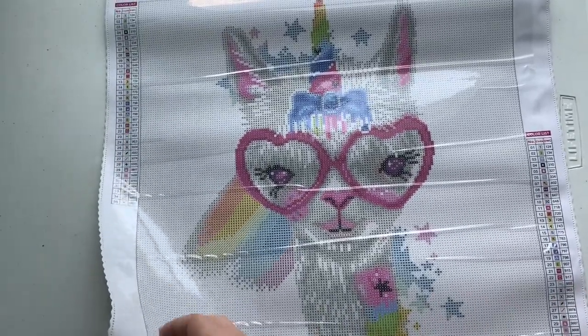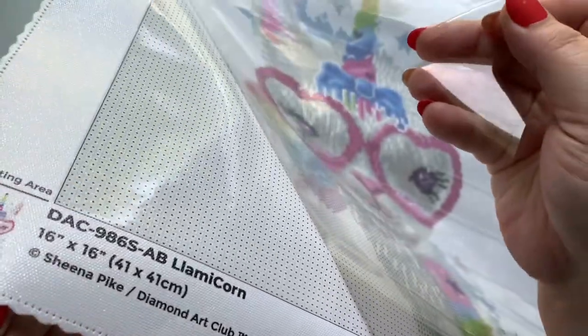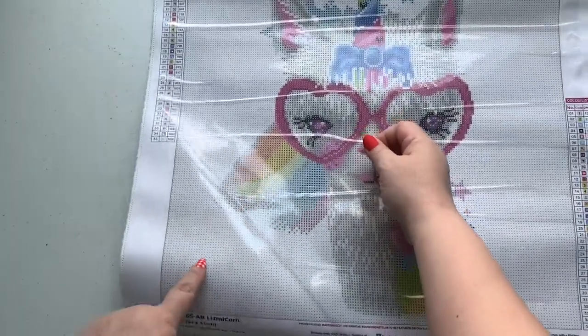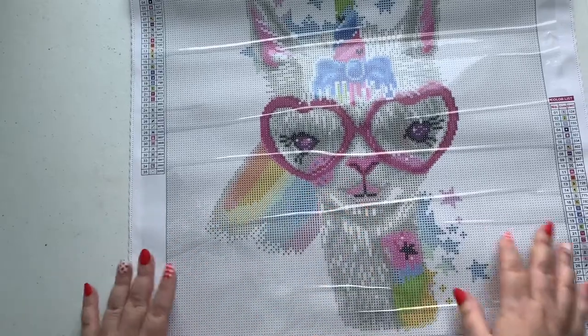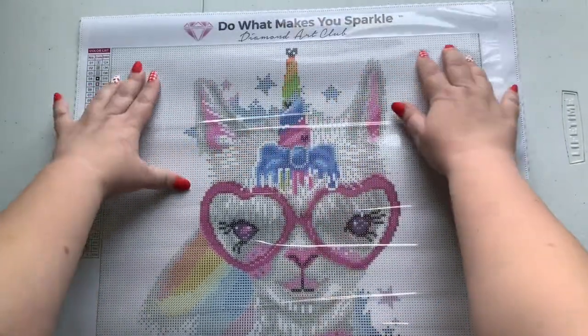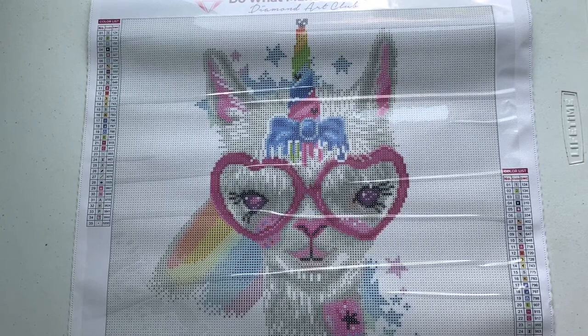You can see all of that glitter inside the canvas. I'm not sure if the camera shows it, but it's glittery already, just the glue. And it's sticky as always. Her glasses, she just looks like a party. I mean, I wanna be best friends with her. She is so stinking cute.